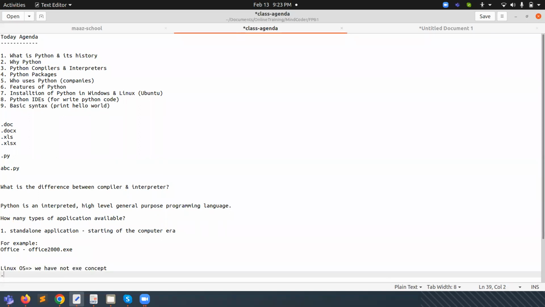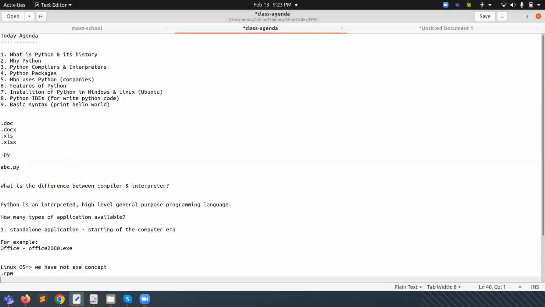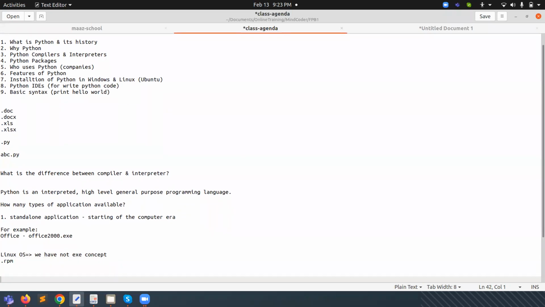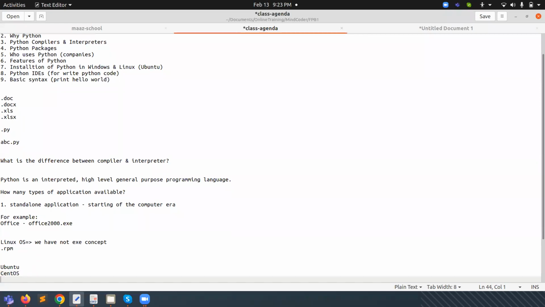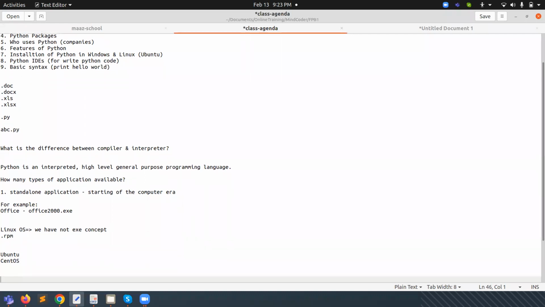There are some different types of files, like RPM, and it is based on the OS name, like Ubuntu, CentOS, and some other OS are also available, and Red Hat. These are most popular. Ubuntu is very comfortable for those who have a background from the Windows OS.